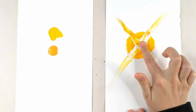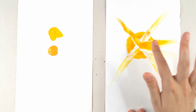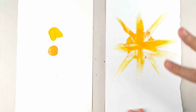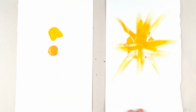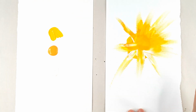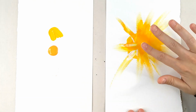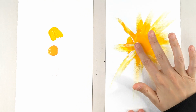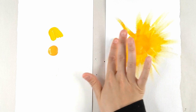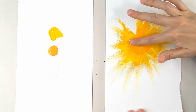Okay, and now I'm gonna go in between. Whoop. Let's do a bigger one. This is a fun way to get all of those sun rays and sunbeams and make it look super fiery. You just kind of go around. But see, you show that bright, dark circle because we painted that first. And you're getting these bright, bold sunshine bits all the way around.